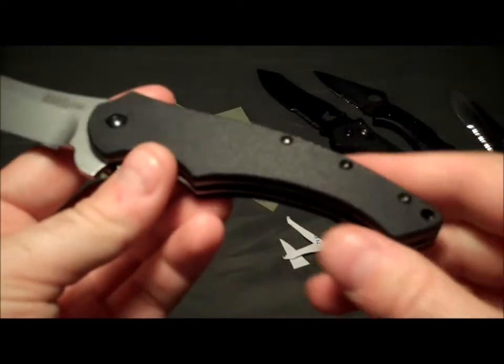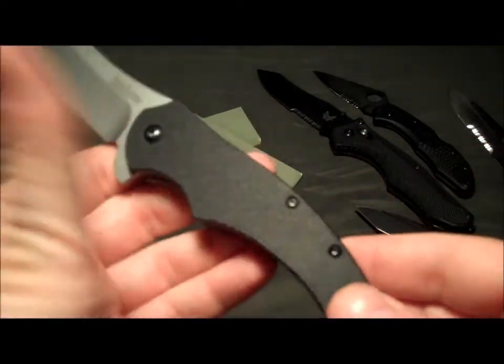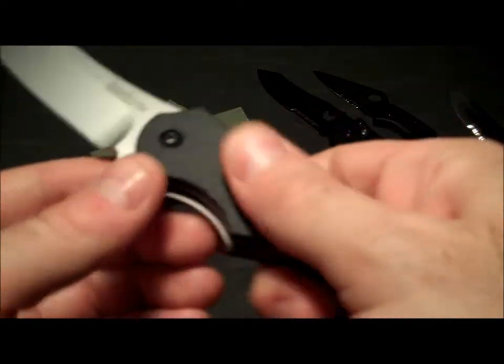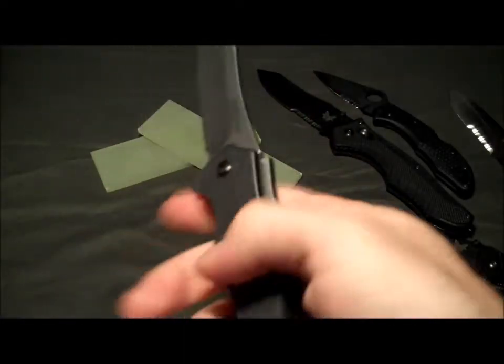It was marketed as glass-filled nylon, which sounds pretty impressive. I actually saw a review online where somebody incorrectly said that these were glass-filled nylon, which was the same thing as G10. These are just plastic. They don't give you a lot of traction. There's not a very good pattern on it. The handle shape allows you to get a really good grip on it, but these leave a lot to be desired.